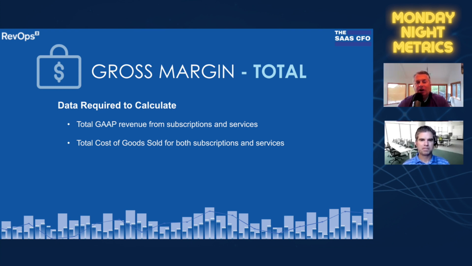Ben, I've had a question a couple times from very early stage and first-time B2B SaaS CEOs: I thought SaaS was all about ARR, so why wouldn't I use ARR to calculate my gross margin? Well, one, we have to have the proper rev rec flowing through our P&L if we invoice in terms longer than a month. ARR is just a component. Now, if our business is just subscription, then that may be okay, but I'm still going to use revenue-based because I can see trends in my revenue. If I'm annualizing my MRR and including new bookings and churn and different things, it can get a little messy.